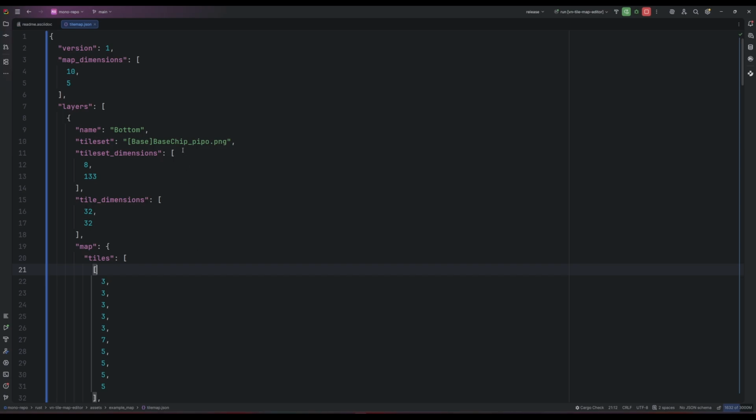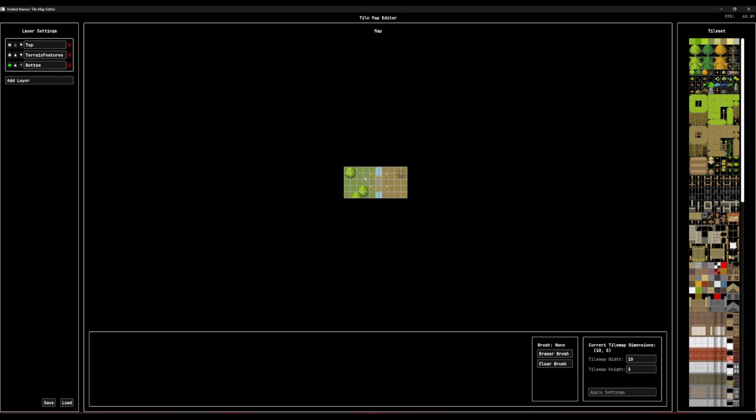And that is an index into the tile map itself. And so, for example, if we get rid of everything except the top, this tile here indexes that tile in the texture, and the bridge is down here.